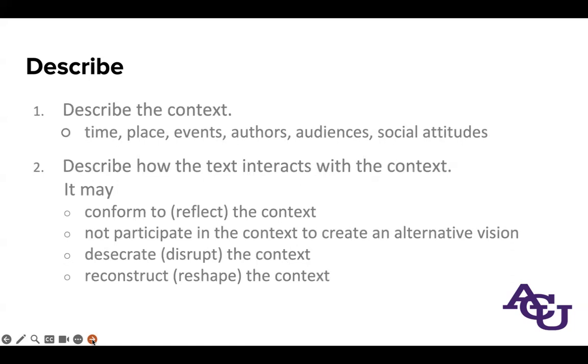So let's go deeper. Describe. What do you need to do? Well, first, in rhetorical analysis, you have to describe the context. Again, things aren't just floating in space, y'all. Think time. What's the era? What's the decade? What's going on? What's the place? Where is this occurring? Things don't happen in a vacuum. What's the environment? Is it an event? What's the event? What's the importance? Who is invited? How do you get in? That's very important, especially with inaugural addresses, like what's going on in your assignment.